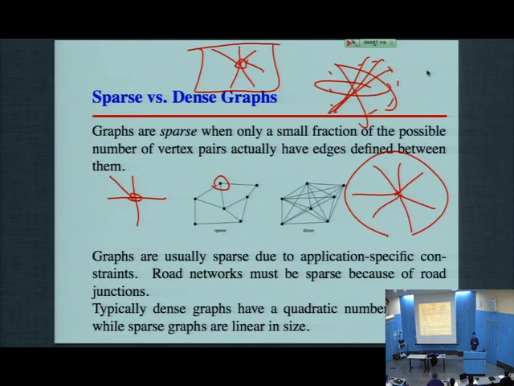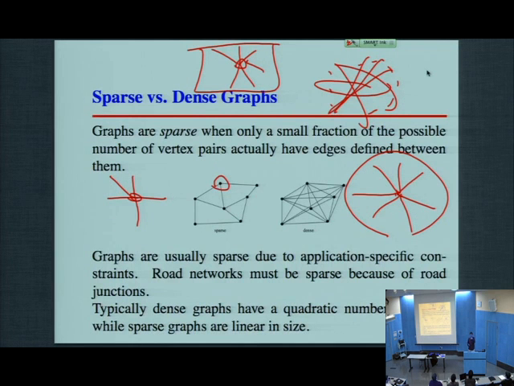That's an important thing. Now, a lot of graphs are dense. Can anybody have an idea of a dense one? Yeah. Cellular network. If you want to say who can call somebody else, let's think if we wanted to draw a graph of who you could make a local phone call to. Let's say that may be your graph. Your vertex is a phone number. Your edge is who can I make a local phone call to? Well, I can make a local phone call to everybody in Suffolk County, right? So that would be a dense graph, right?